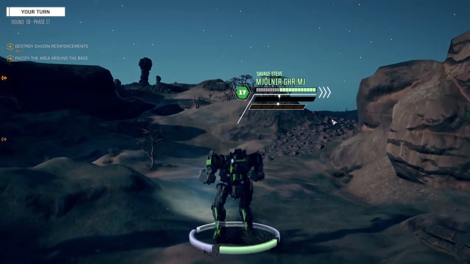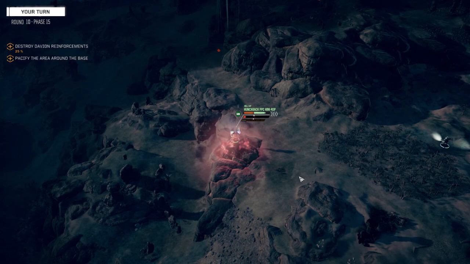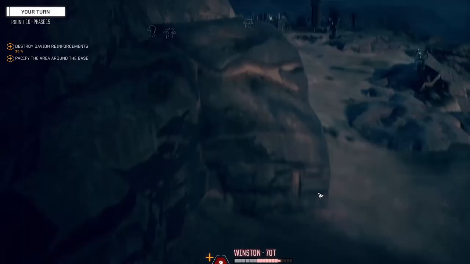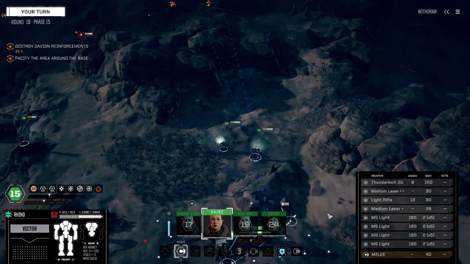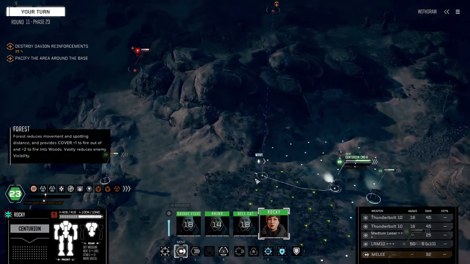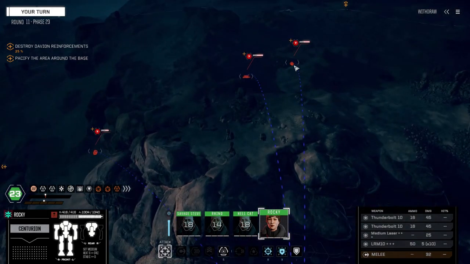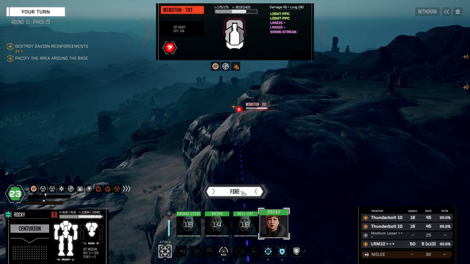Full throttle. Waiting for orders. 64 off fire. God, we're hitting everywhere. I think that was a front hit. Position confirmed. Commander. Roger that. Okay, let's see if we can kill this. That's a really bad chance to hit. Let's fire against the Winston again.